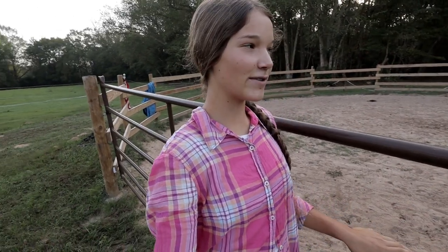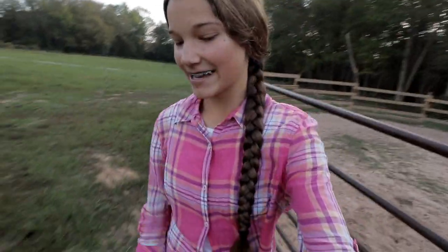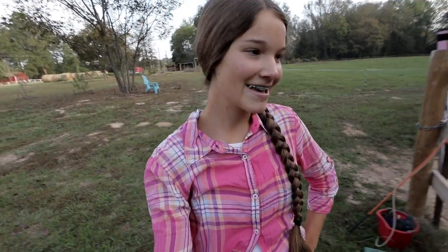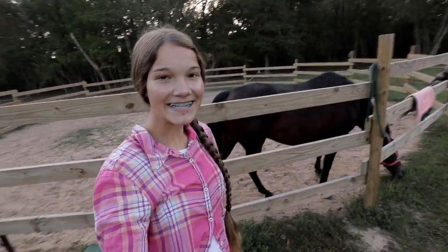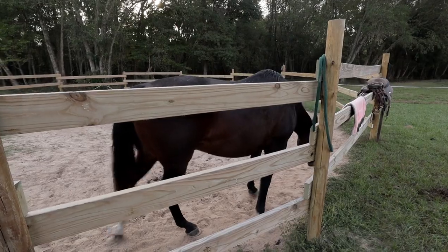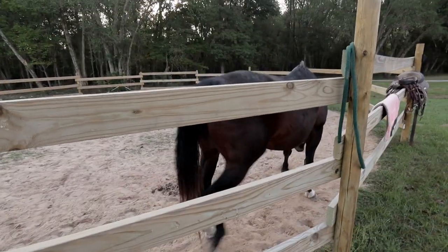I'm excited to work with him. I love his big size. He's got to be like 15 and a half hands tall. I would say he's close to 16 hands, not quite, but he's like 15 and a half. He's really big. But I'm super excited to work with him. I haven't worked with a client horse in a while, and y'all saw my video while I was taking a little break. Yeah, I'll still be probably doing one horse at a time, and so I got him in yesterday afternoon, so I'm excited. He's such a pretty horse.